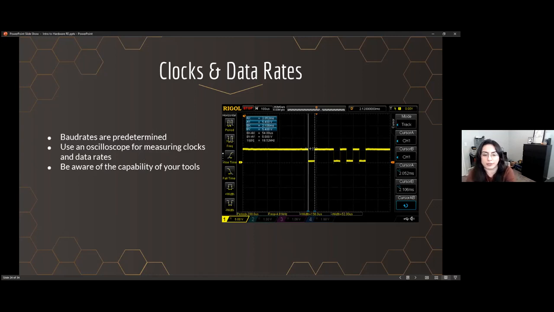And use an oscilloscope for measuring clocks and data rates. So yeah, being aware of that. So if you see a really high rate bus somewhere, you're probably not going to be looking at that. Usually if it's high frequency, like RAM, like DDR, when you're trying to interface with it, depending on how you create your connector and connect to those lines, it's going to impact the integrity of those signals. And because those signals are high rate, when you go to high frequency, things get very, very sensitive. You deal with parasitic capacitance, you deal with increased noise.